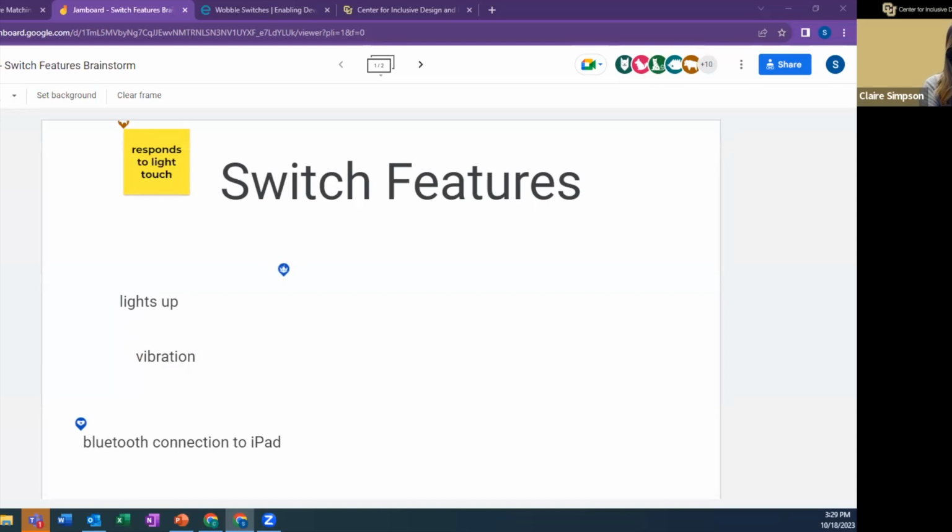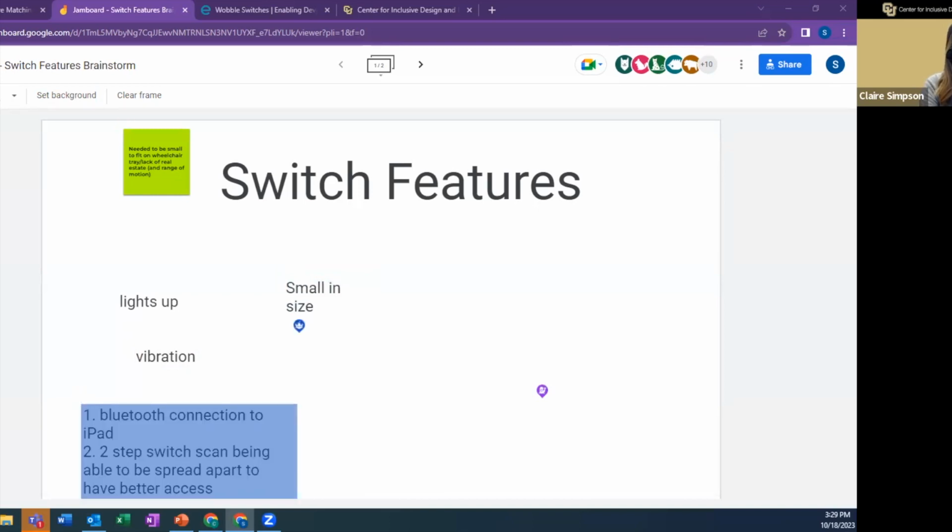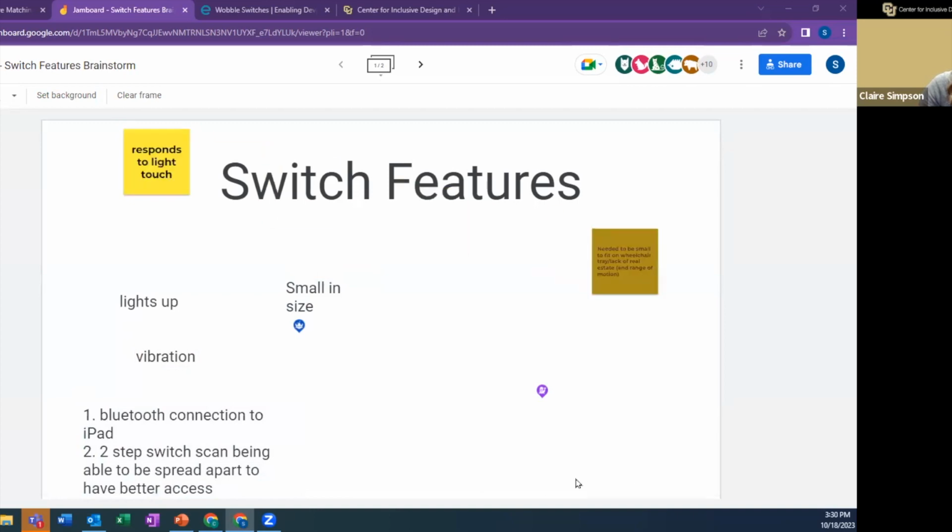So, response to light touch. Yeah, so that'll be a feature we'll talk about a lot. Small in size, lights up, vibration. Let's see.